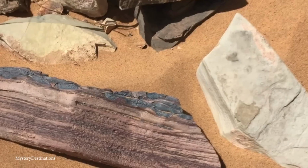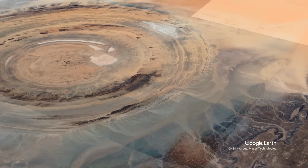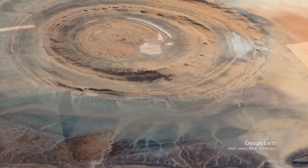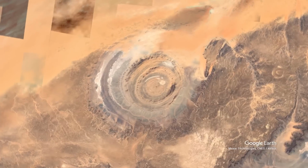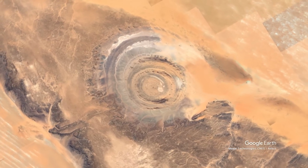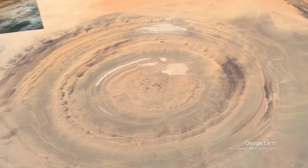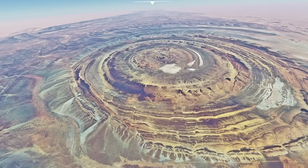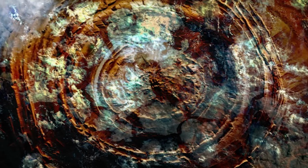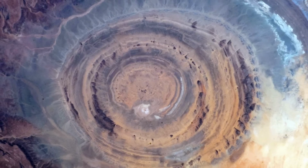The intricacies of the concentric rings and patterns within the structure remain both captivating and puzzling. While geological principles provide insight into the formation of such features, the exact genesis within the Richat Structure remains an area of ongoing exploration. Despite the decades of contemplation, the Richat Structure continues to hold sway over the imaginations of scientists and adventurers. Various hypotheses propose that it may have served as a landmark for ancient travelers or possessed geological and meteorological significance. Nevertheless, uncovering the truth behind its purpose and the precise mechanisms governing its formation remains an ongoing endeavor. Just how exactly did it form? Is it the result of erosion, a meteor, or did someone put it there?